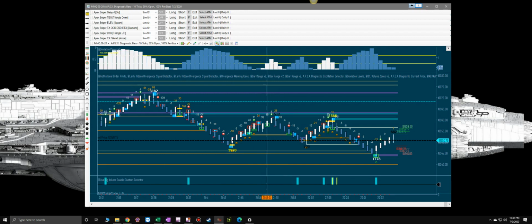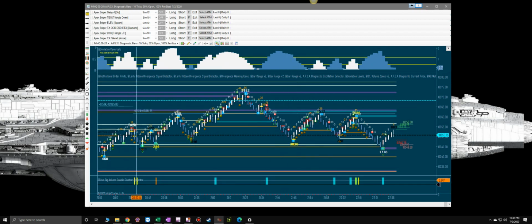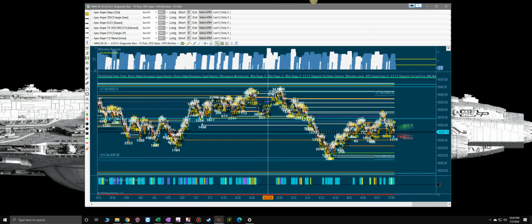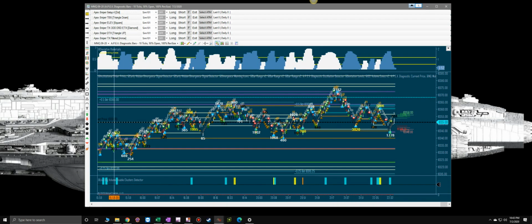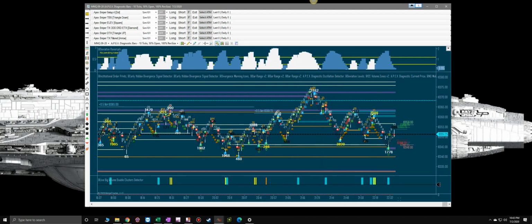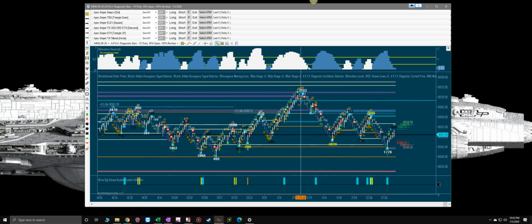So now I should have... I still got big volume clusters. I got to clear those. But you can see how it all kind of colors up for you. And so that way you can see if it missed, and if you got a potential one, it will come right down here on the bottom, and then it will move to the top.